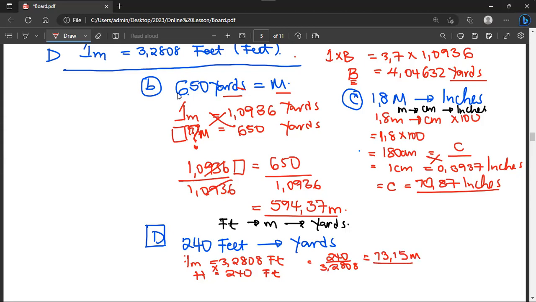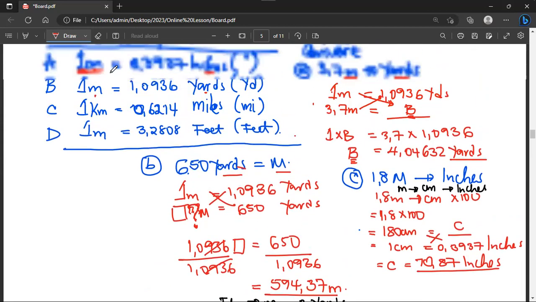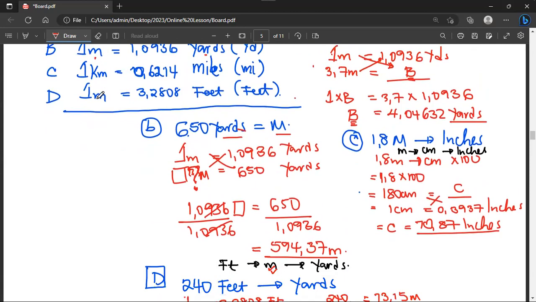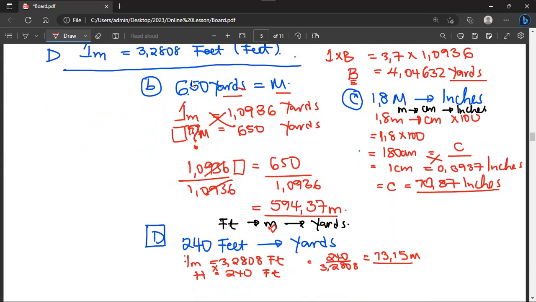So now, remember we said feet to meters. Now we need to move to yards. Go back to our table. Which one are we going to use? We're using part B, which says if you have 1 meter, you have an equivalence of 1,0936 yards. So in other words, for you have 730.5 meters, what do you have in yards? I will call it Q.